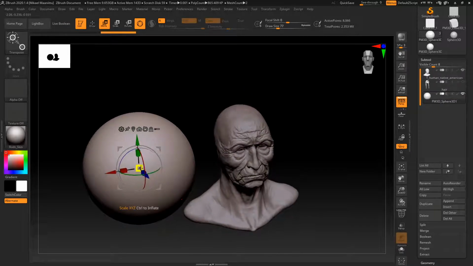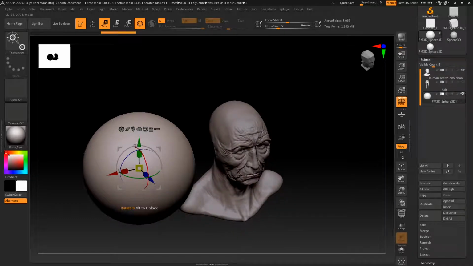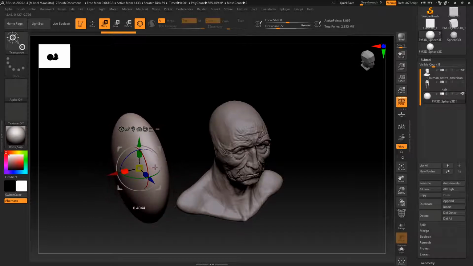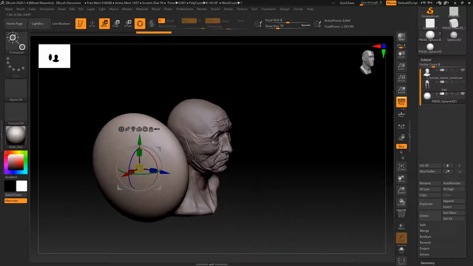So you just move to any particular direction using these arrows, and then these rectangular boxes here are for scaling the selected subtool.